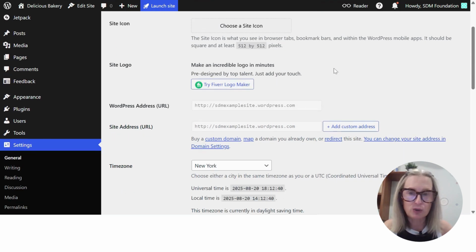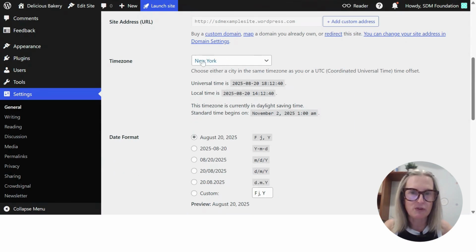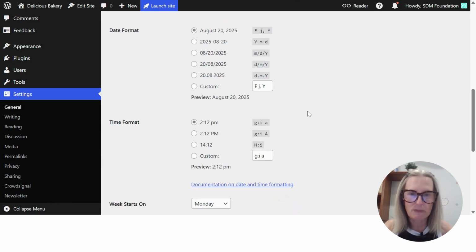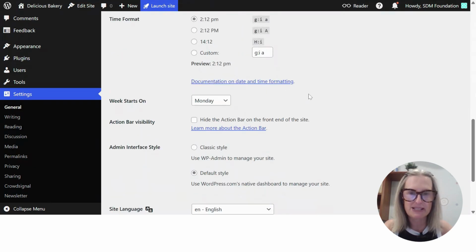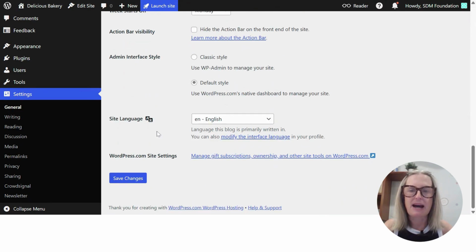Add a site logo. We want to check that we've got the right time zone, that the date format is how we want it, time format's how we want it. And then we need to make sure that we save changes. Now, this is a little tip. The save changes or update button is often right down at the bottom of some of these screens and it's easily missed. But we generally, when we make changes, we need to save the changes somewhere on that page. So always look out for the blue buttons to save changes. So we're going to hit save changes on that.